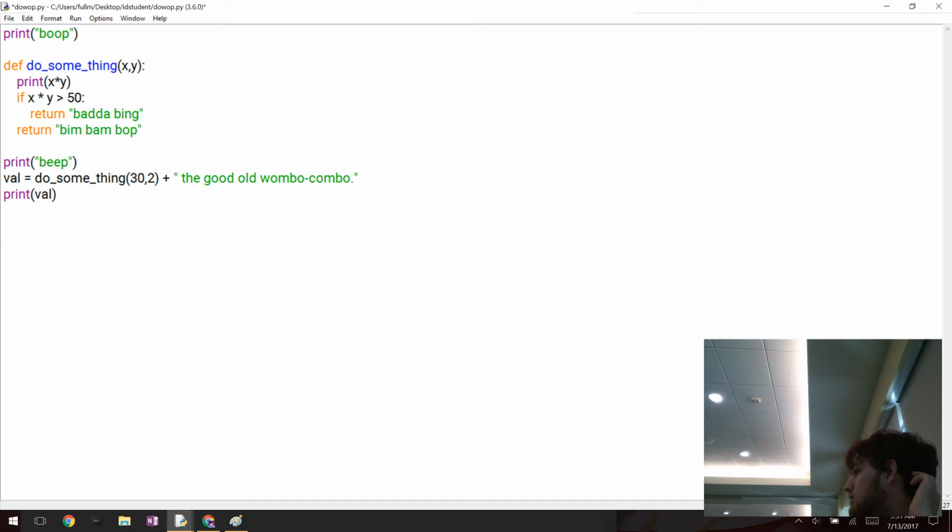What's happening here is you start at the top. Thinking about it is a good first step. Since x times y is 30 times 2, that's 60. If 60 is greater than 50, so I think that deserves a ticket.